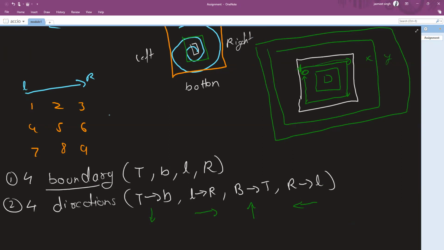Let's talk in general terms. I have given names to my boundaries. This is the top boundary. Whenever I move from left to right, I'm consuming the topmost row. Am I correct?